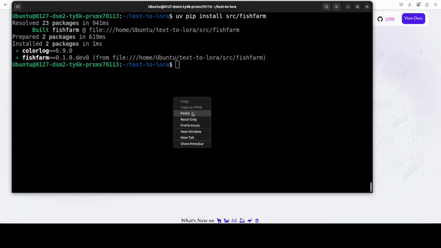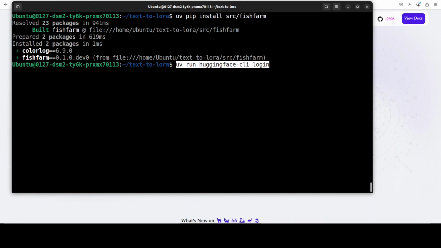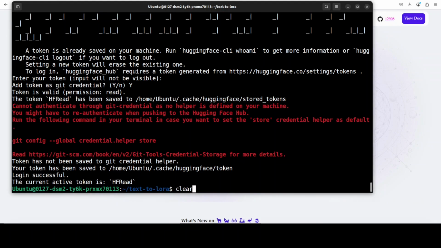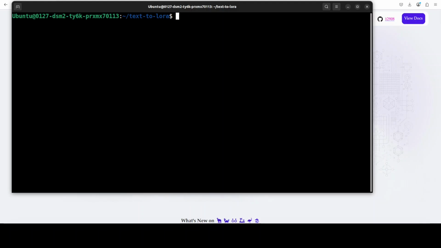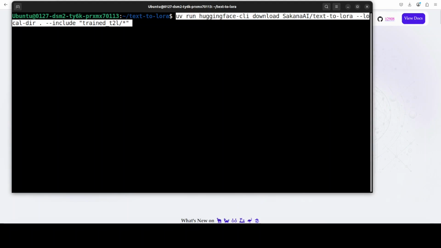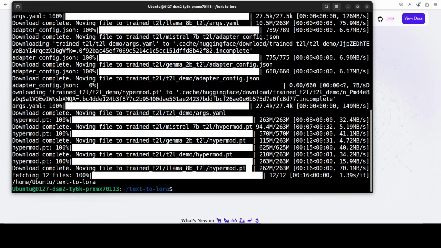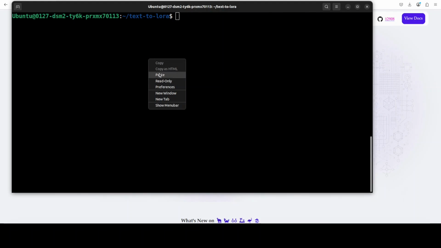Now let's log into the Hugging Face, and we need to grab our read token from the huggingface.co. It's a free token which you can grab from your profile. Press capital Y, and we are now logged in, and we are doing it to download this T2L model. So let me run that, and then we can download our model by running this command, and the model is being now downloaded, and now we can launch our web demo by simply running this UV command.